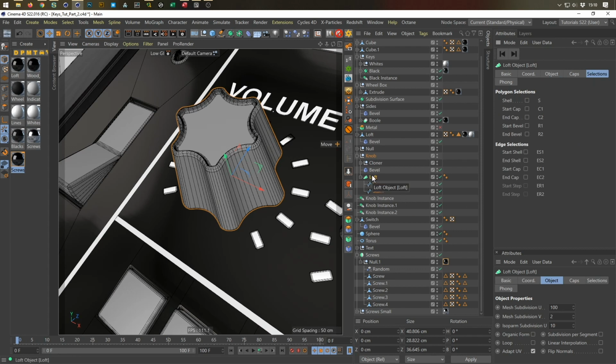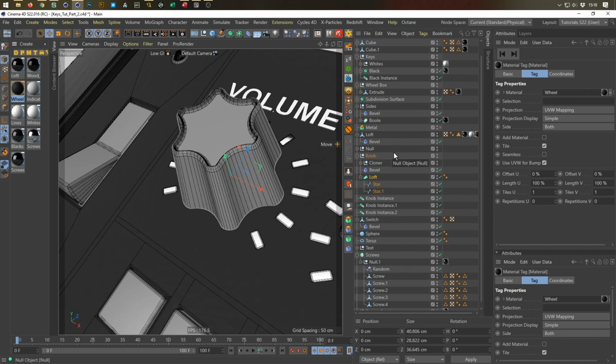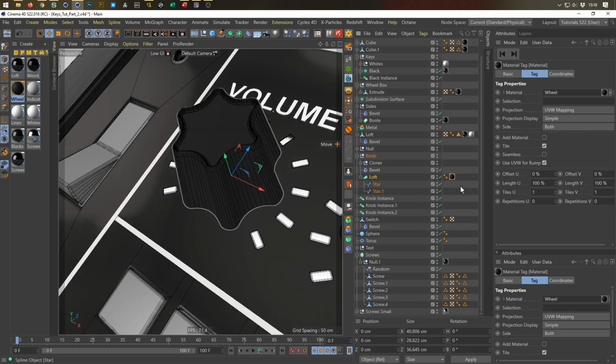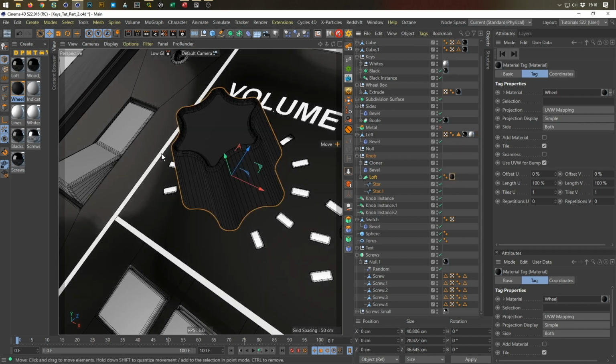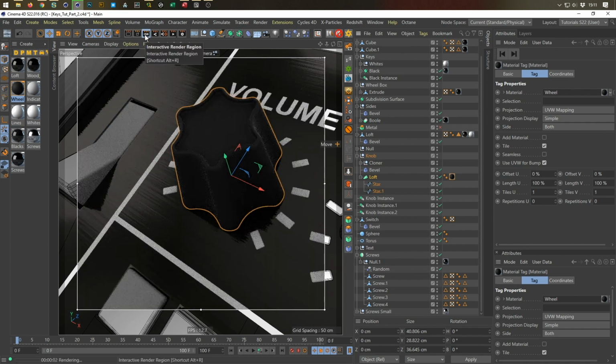So let's make the knobs itself, like the rubber thing, like the wheel here, and not the loft here. Knob, this loft here. And then let's see how it looks. Looks not bad.